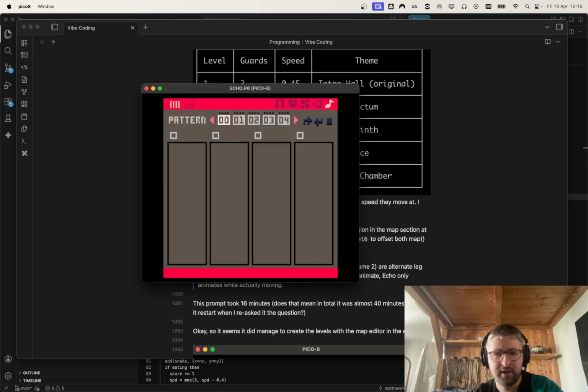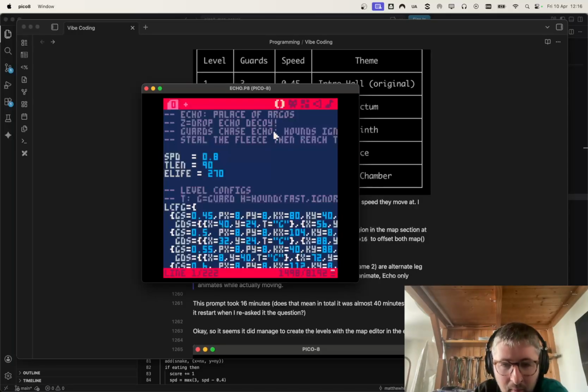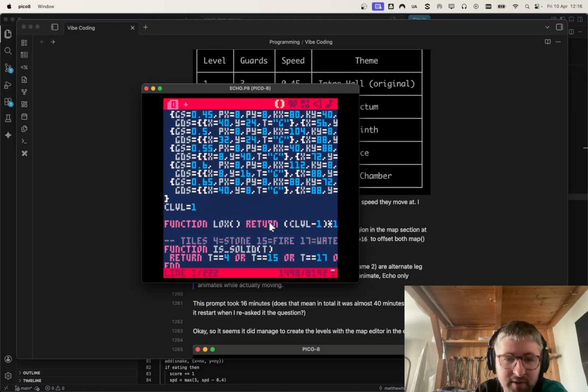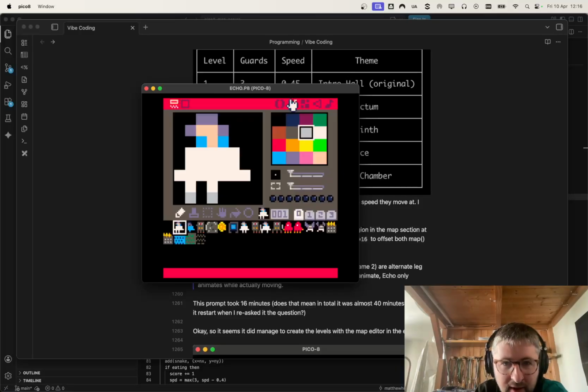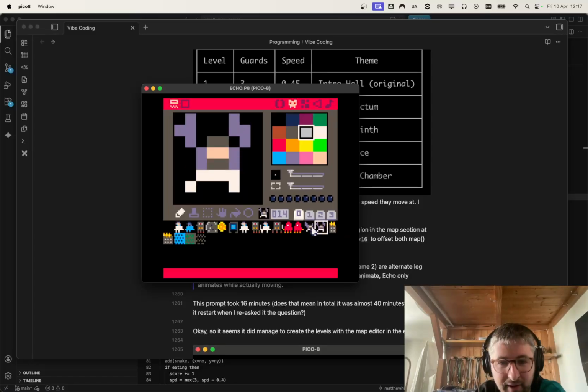Have a look here. We can see that Claude has actually written 222 lines of Lua code for this game. It's created all of the characters using the sprite sheets. So this is the playable character, Hera. You can see if I click here, it gets these animations. It's not the most creative animation you can imagine, but if I just go between this, you can see how that animates and that kind of thing.